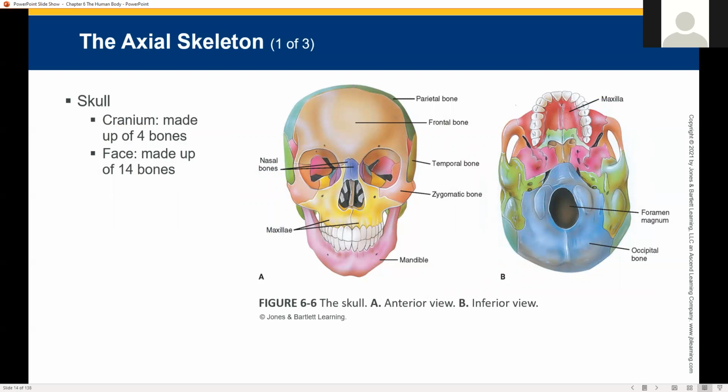So the cranium is made up of 4 bones, and we'll talk a little bit about those. The thickest parts of the skull are actually the frontal bone and the occipital bone. Now I know all of you have seen the movies where people were headbutting each other, and that's okay, but it's probably not a good thing, because your brain inside of what they call the cranial vault kind of moves back and forth, and it causes a lot of issues with the brain tissue itself.